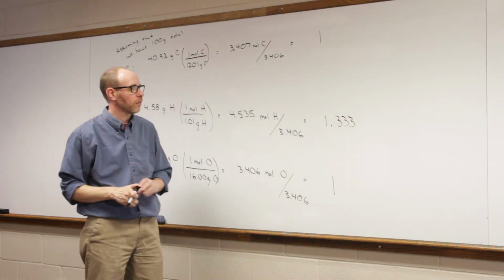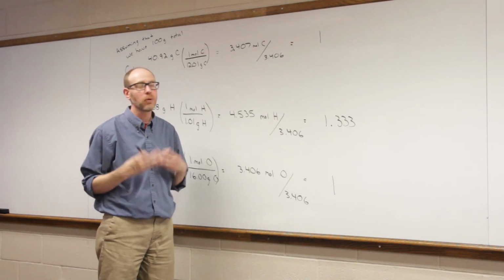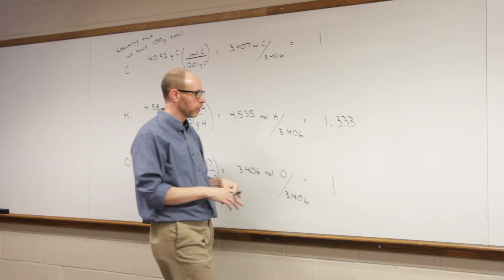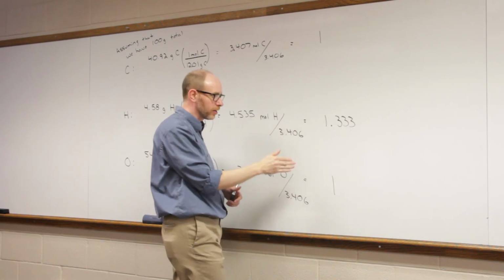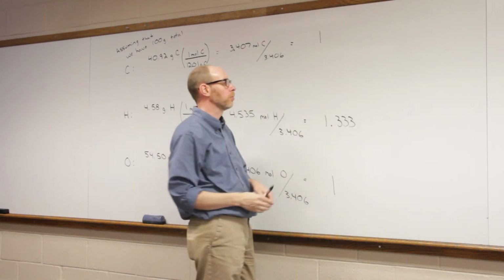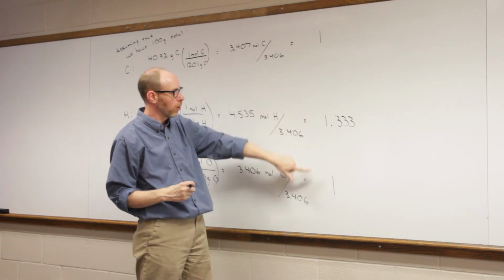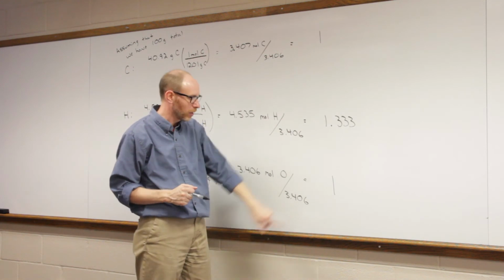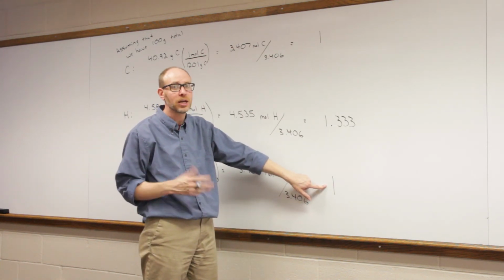And you might say to yourself, okay, that is not a whole number. And you would be absolutely right. That would be a great observation. And in fact, we're not done, because we want to know what the simplest whole number ratio is. So we want these numbers to all be whole numbers. So we're going to have to figure out what we can multiply all 3 of these by to make them all a whole number. And in reality, it doesn't matter what whole number we multiply by 1, it's going to end up as a whole number.